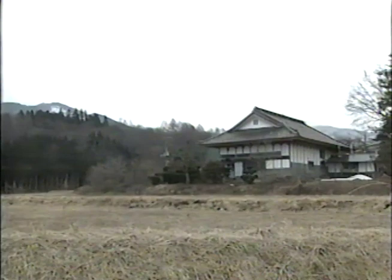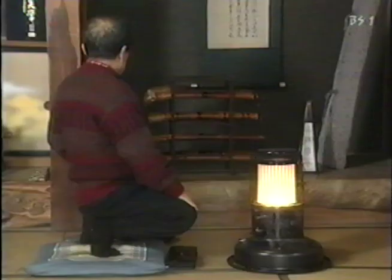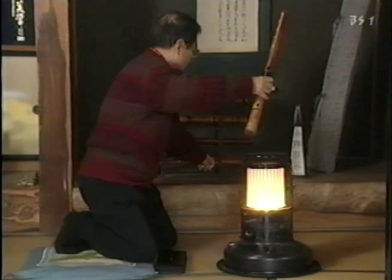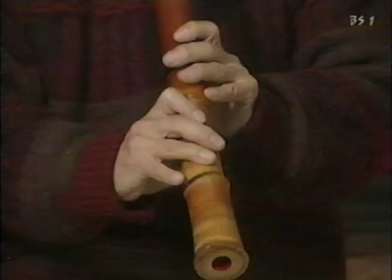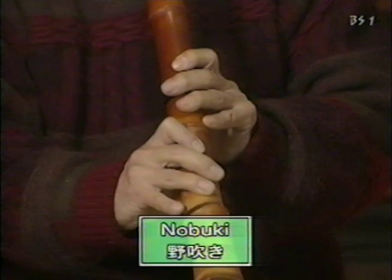Mr. Araki has just explained how philosophical the shakuhachi music is, but we wonder how he spends a day as a musician. It's 6 o'clock in the morning. Araki always starts the day by practicing on the shakuhachi for a couple of hours. Before he begins playing, he warms up his shakuhachi, as this improves the sound of the instrument. Every day he starts by blowing the same tone for the first 10 minutes, without using any specific technique. This practice, known as nobuki, is used by shakuhachi players to make sure that the basic tone of their playing remains constant.